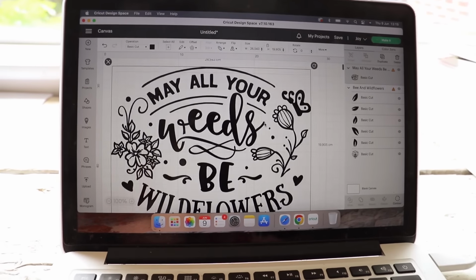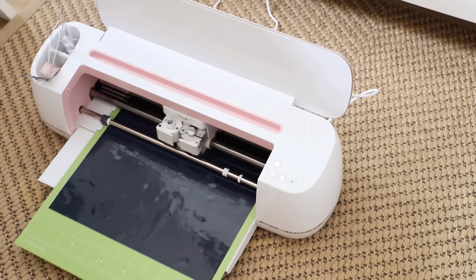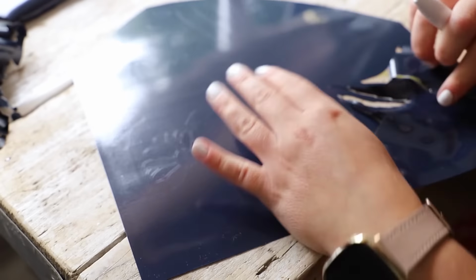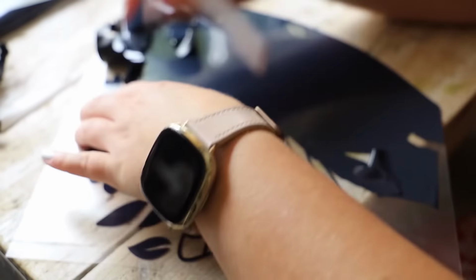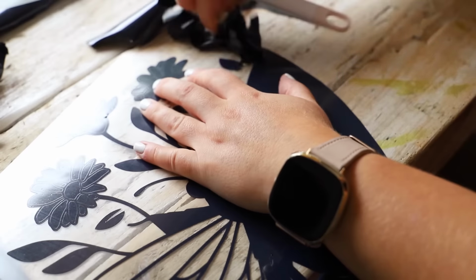Now, I am also making mine fancy. So I'm using my Cricut and I'm just using some iron on vinyl, heat transfer vinyl, I think that's what it's properly called. And I just pulled some designs that's already in the Design Space Studio. I'm not really good at making my own, so I tend to just grab what's already there. And I just printed it and I weeded it. Now the designs I picked, there was a little bit of weeding to do.